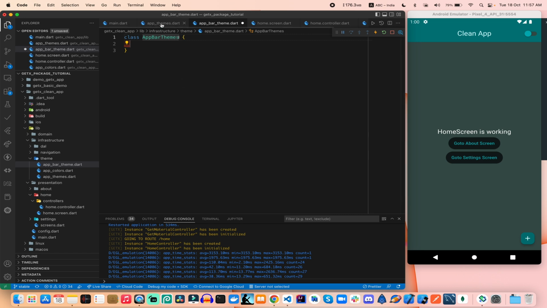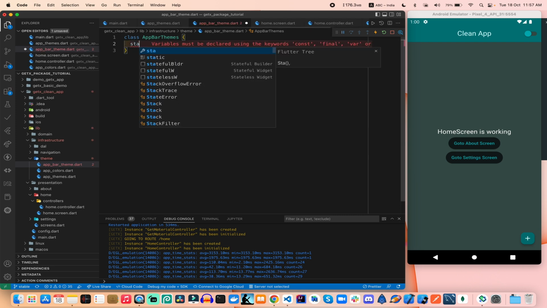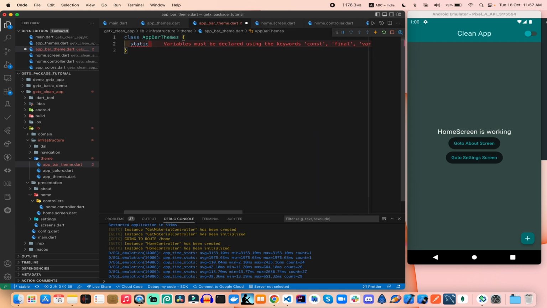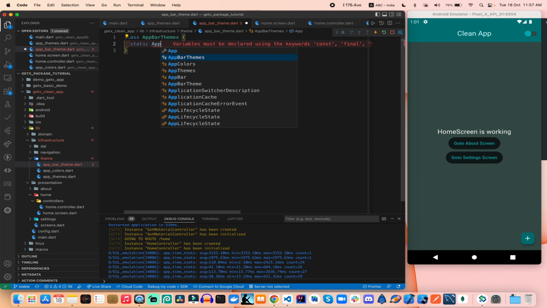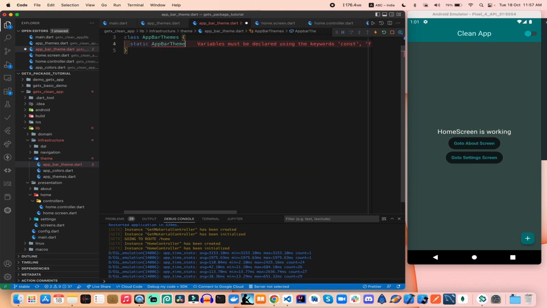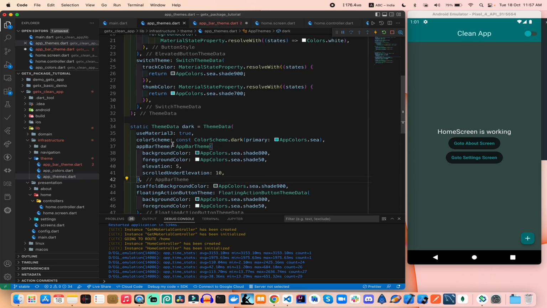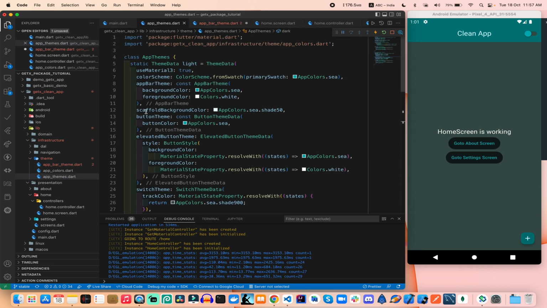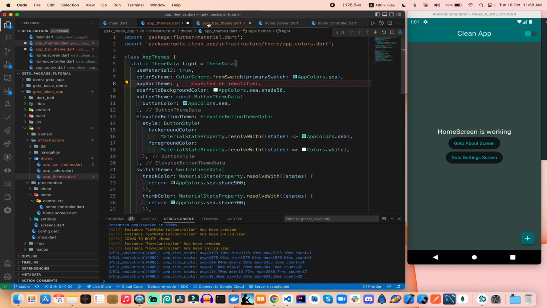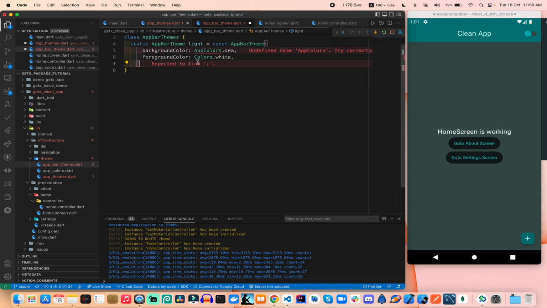After applying this, you can use the app bar theme light. And for the light theme you can cut the section and paste this section here.